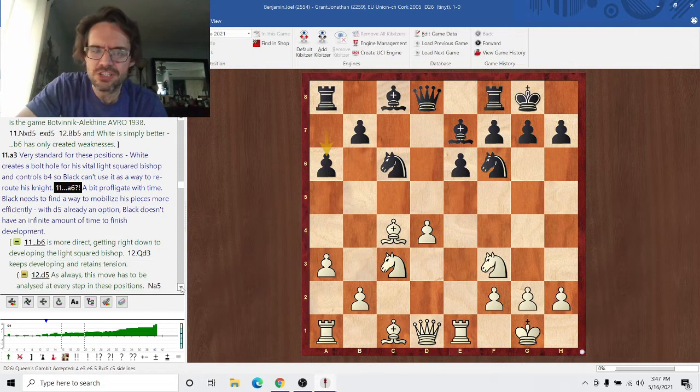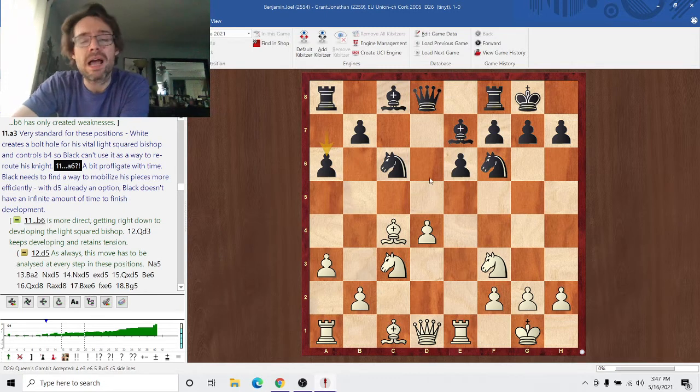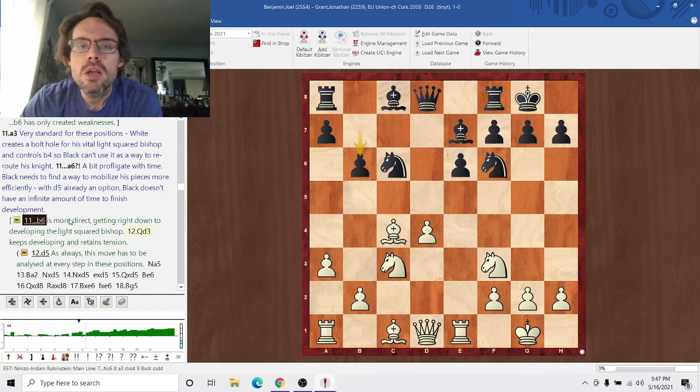a6, this isn't as good. This is a little bit profligate with time. It's not necessarily losing, but Black is certainly behind in development, and d5 is already a somewhat plausible move, so he needs to develop as quickly as possible. b6, this is, in my opinion, a better move, and it gives White two different options that he can look at.